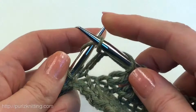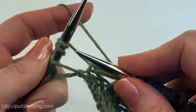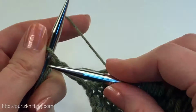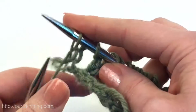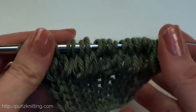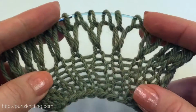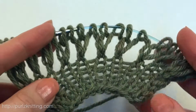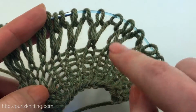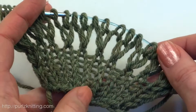Knit into the stitch and knit below yarn overs, and the last stitch. Now that we've worked the whole row or round, this is what it's going to look like. The yarn already distributed between yarn overs and stitches, and that's what it's going to look like.